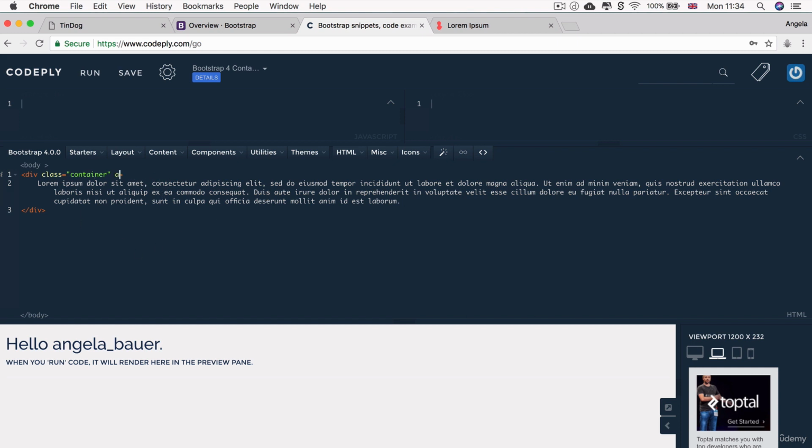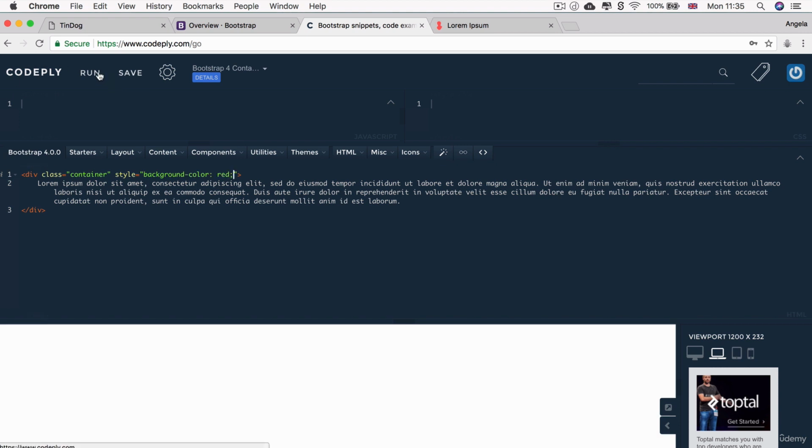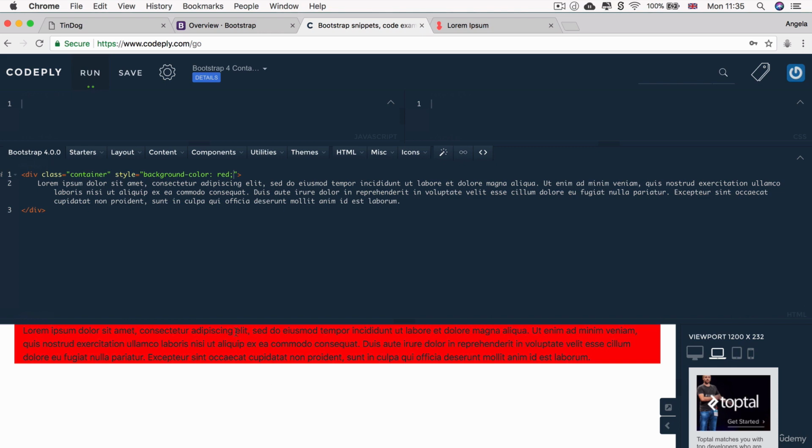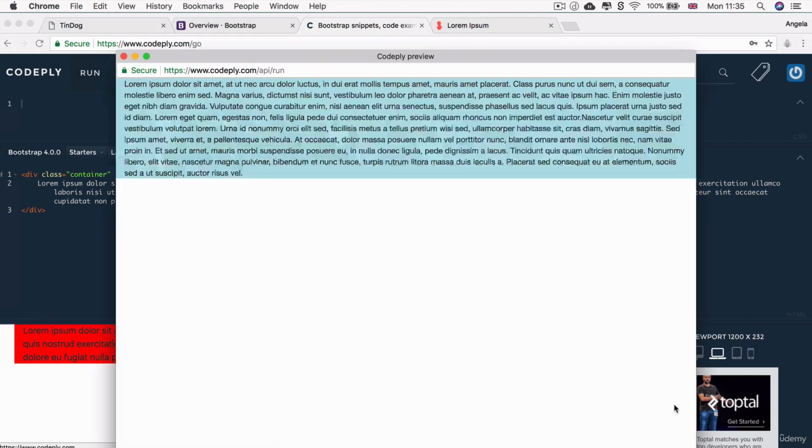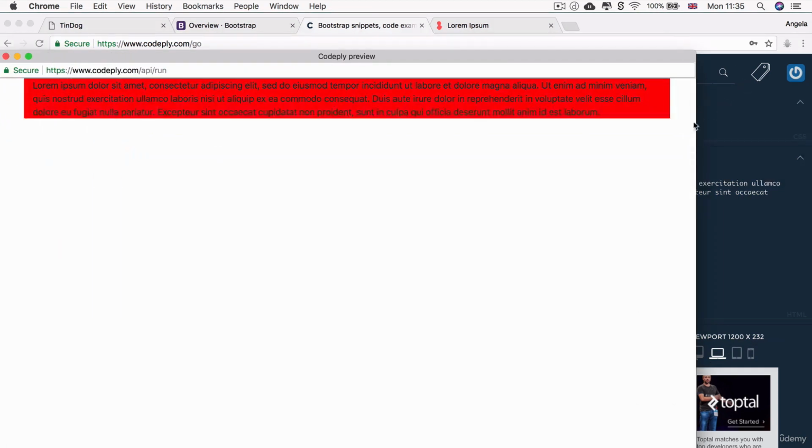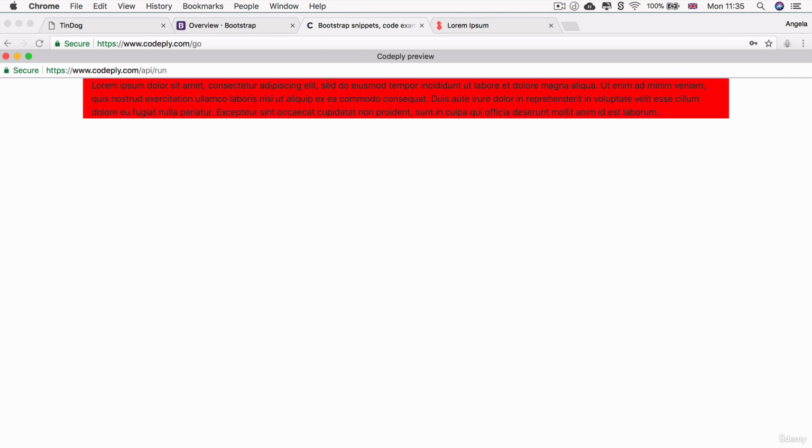So the last thing I want to do is add a little bit of background color to maybe red again. Let's hit run, and we've got this container that contains all the text that's inside. Now, of course, you can contain anything you want, for example, divs or buttons or tables, anything you need. But this component, what it does is if I pop this out as a window, you can see that we've got our container that's colored in red.